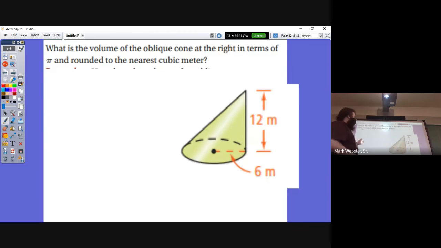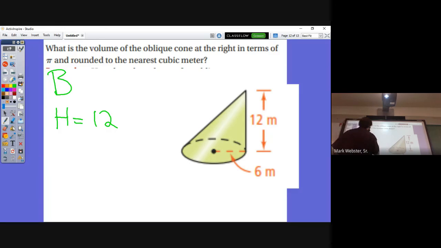All right, anyway, so here's your very own oblique cone. Notice, if you will, that the height and the slant height in this case happen to be the same. That doesn't matter, but they gave you the height, right? So go to town. So once again, we're just trying to find the area of the base, and we're trying to find the height. Don't be afraid of the fact that it's leaning to the side. They give us the height is 12. The radius is 6, so we can just square the radius pi.